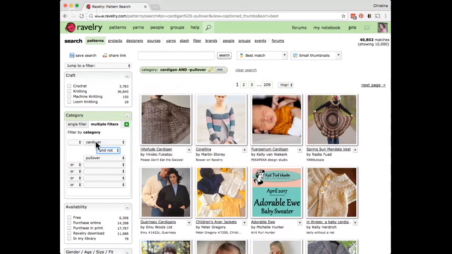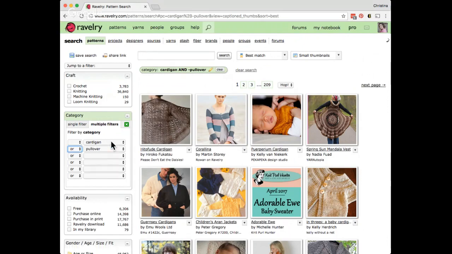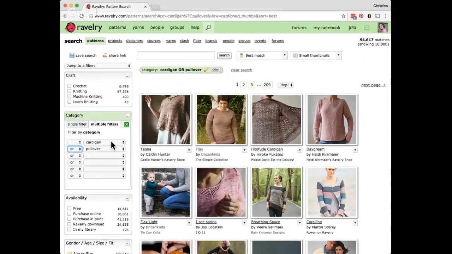I only want cardigan sweaters. I don't want anything that has been marked as a pullover. Some things could be classified as a cardigan and a pullover if they have both options. So this will actually remove some things from the results. We can see right now there's 40,802. And if I change that to an or, there's 94,600. So a whole bunch are excluded.